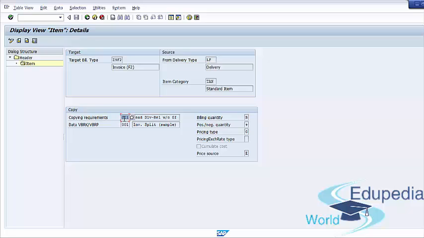Thus, based on the routine here, it is possible that multiple deliveries or orders can be billed together in one invoice. On the other hand, a single delivery may result in a split invoice if certain combination criteria are not met. You can use this routine to specify the fields that should be checked as criteria for splitting data into multiple billing documents.